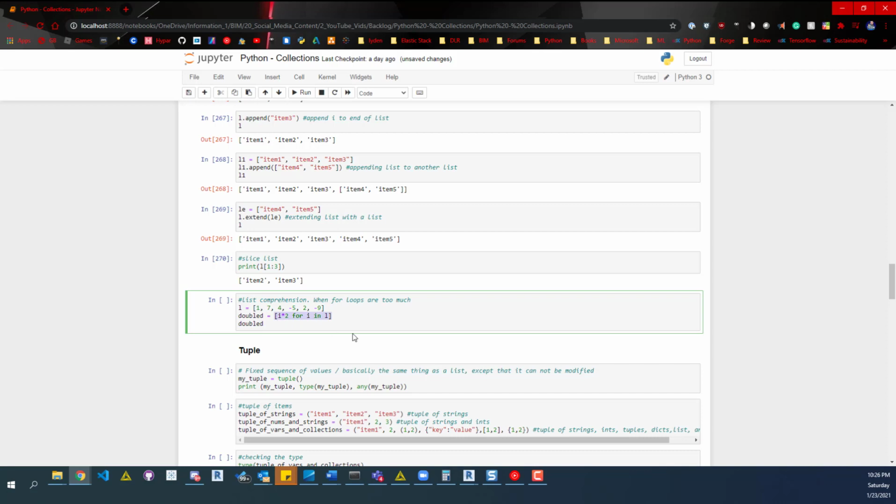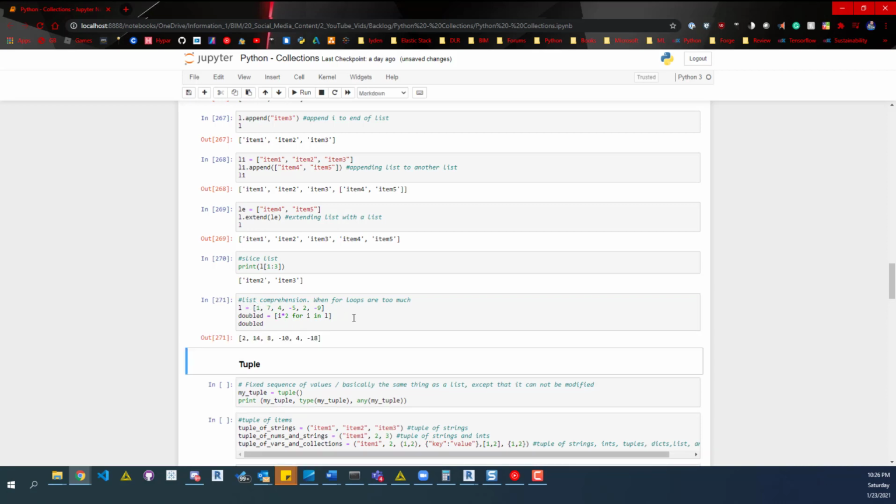And I'll have to take a look at the PEP 8 documentation to dive a little bit more into when and when not to use list comprehensions. But I just wanted to point out this is a nice clean way to quickly loop through something. So in this, you can see if we run it, it'll times everything by 2, so we've got 1, 14, 18, negative 10, 4, negative 18.